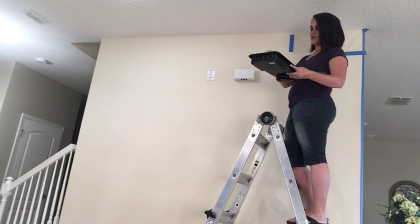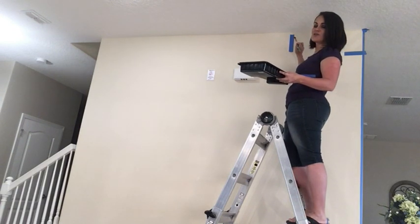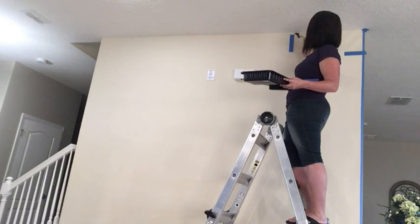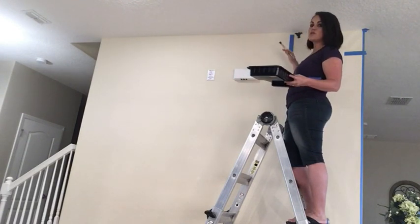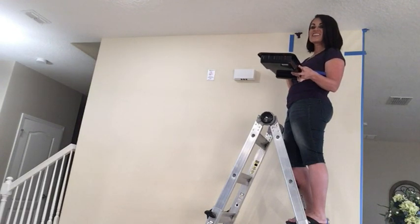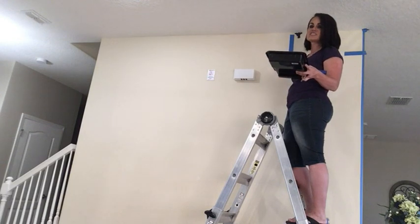I've got my stippling brush, and I'm going to use that close to the ceiling so I don't accidentally bump navy blue paint on the ceiling. So I'm just going to stipple that in very carefully. And then when I get a little further down, I'm going to use the roller. You don't want to use too much paint. You want it to be closer to dry than anything, but you do definitely want to have paint on there, so you just gotta find a happy medium. If you're not sure, find something to practice on.